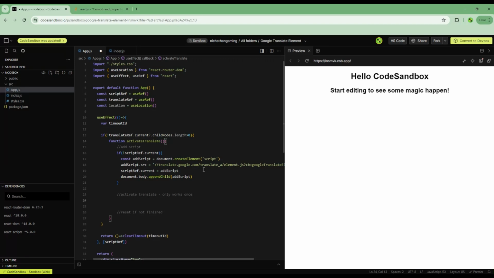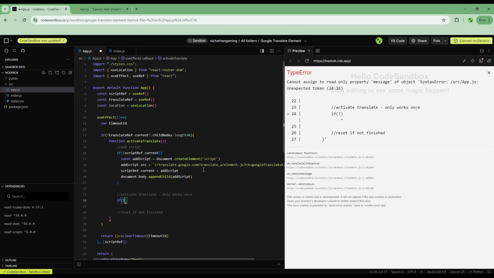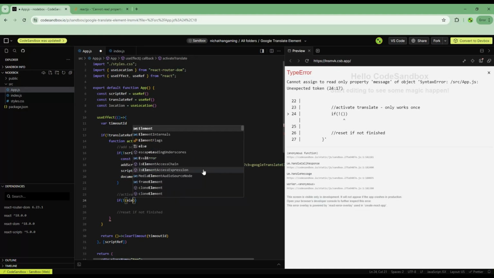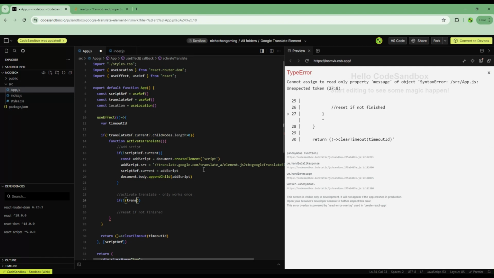Now, activate translate. This is if our translate ref is not set. So, if we do not have either of the, this is going to be my translate ref dot current, does it exist, dot child nodes dot length greater than 0.